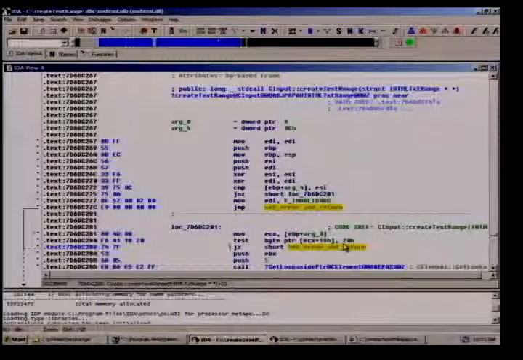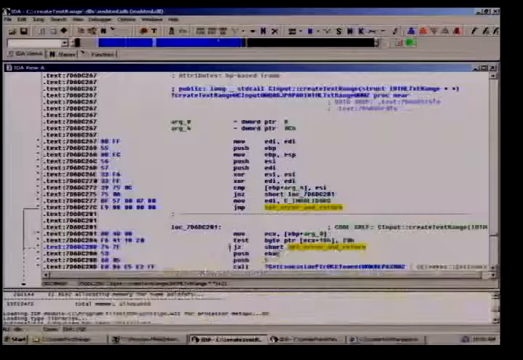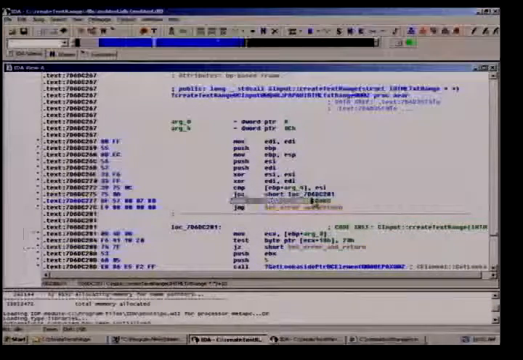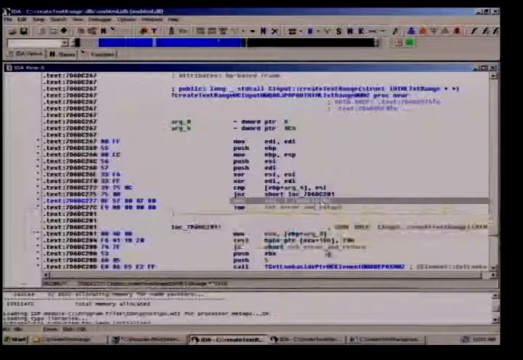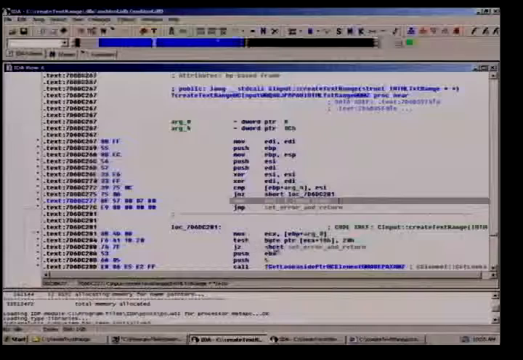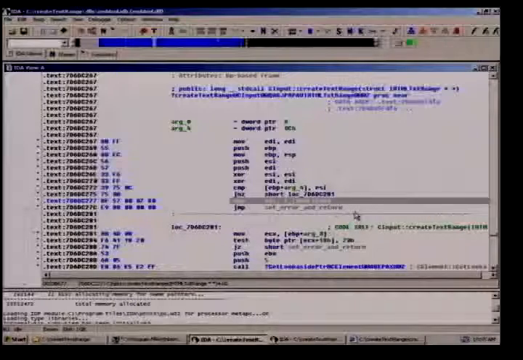So instead, we're going to change the target of this jump instruction, and we're going to make it jump back up here to the move EDI, invalid arg instruction. So if we do that, after the test fails, we'll go back up here, we'll set the error code, and then we'll go back to set error and return, and it should work.